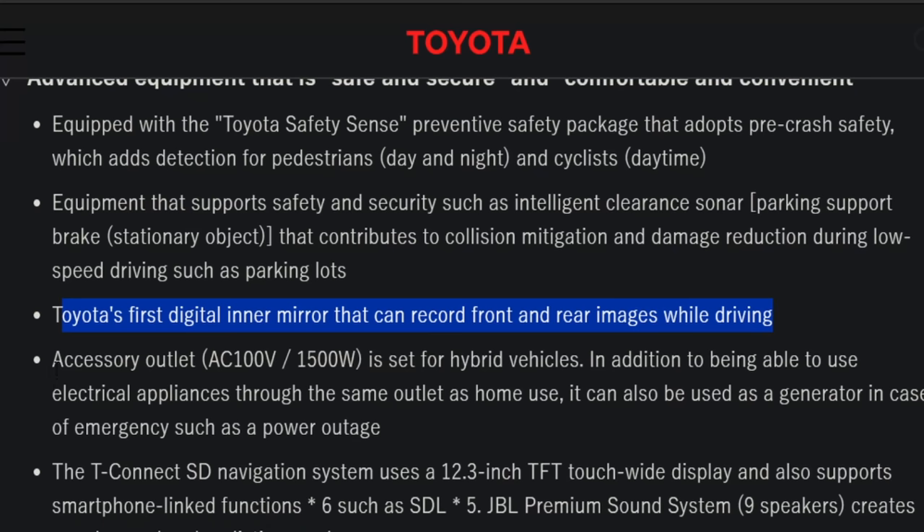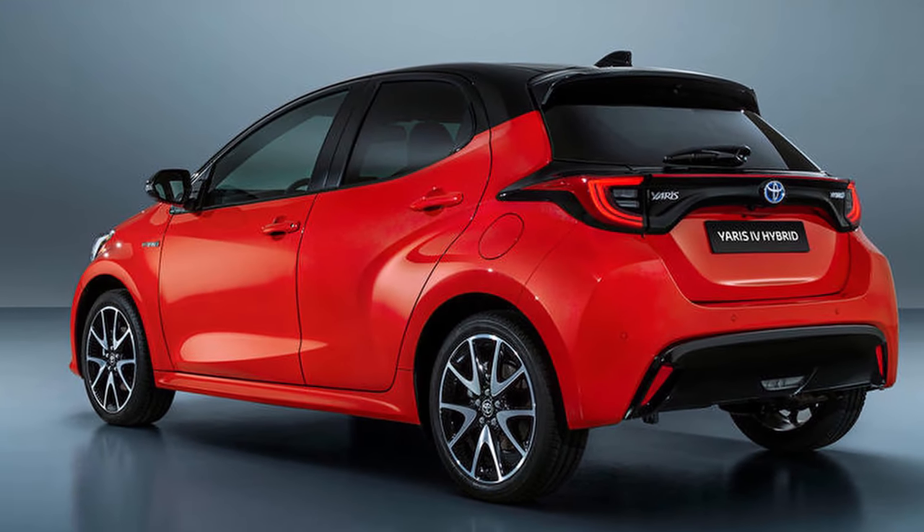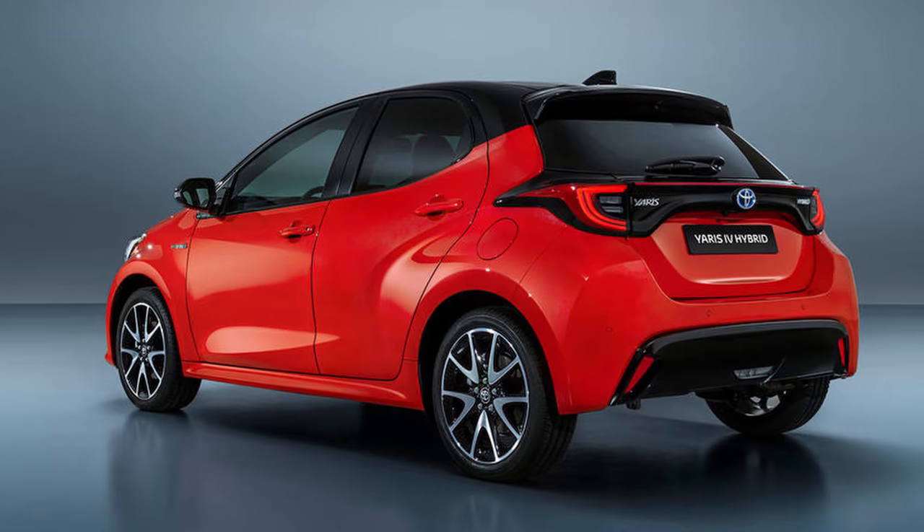What I'm really excited about is the accessory outlet of 1,500 watts available on the hybrid vehicles. I first saw this on the new-generation Yaris that we don't get here in America, which is also in the top 10 vehicles we don't get here. The new Yaris — and same thing with this Harrier — is essentially a generator, and they say you can use it for emergency situations. How awesome — you can run your entire house on a vehicle now.